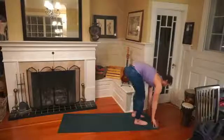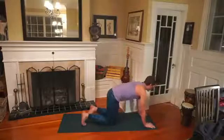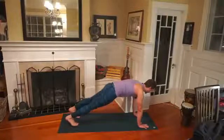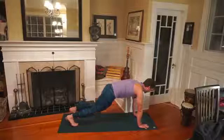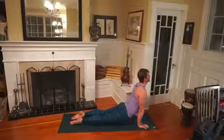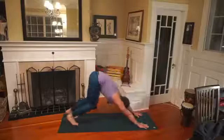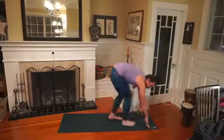Exhale, palms to the floor, step back. Come to tabletop or full plank. So either hands and knees for tabletop or hands and toes for plank. Take a breath in. Exhale, chaturanga, knees down, chest, belly down. Baby cobra or upward dog, lift the heart up, squeeze the bum. Downward facing dog, hips up. Nice work. Let's walk to the top of the mat. Hands to shins, inhale.